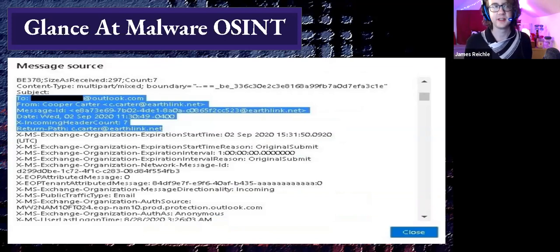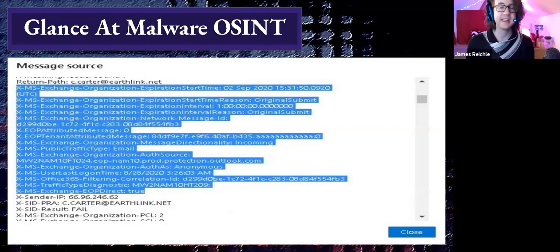You've got a couple of things a little bit further on. So from ccarter@earthlink.net. Now, an important thing to note here is sometimes that information doesn't jibe with what's actual. It may say from one address, but then when you look at the return path, it may be something else. So you think you're replying to the person that sent it, but you're actually replying to an entirely different address. That can be a piece of information you may want to pivot from, especially if someone's doing spoofing or something like business email compromise. In this particular case, they matched. It actually did come from that mailbox, but there are some cases where that's not going to be the case.